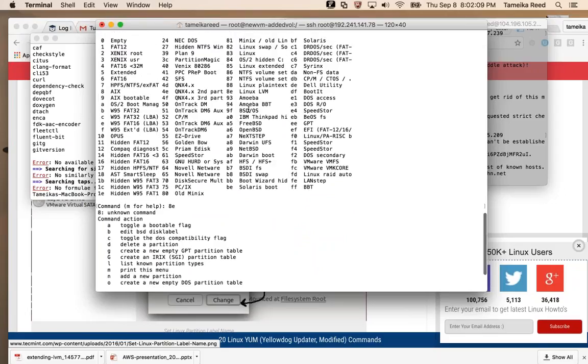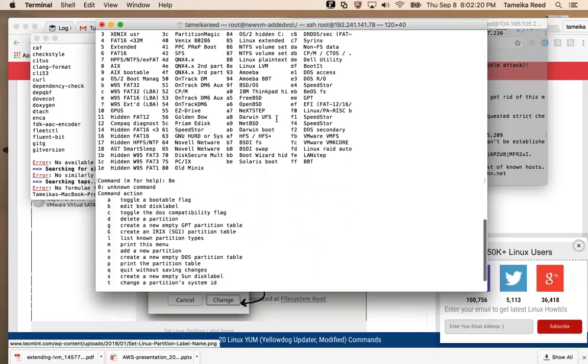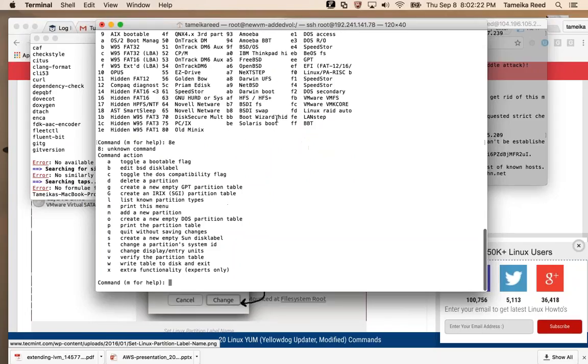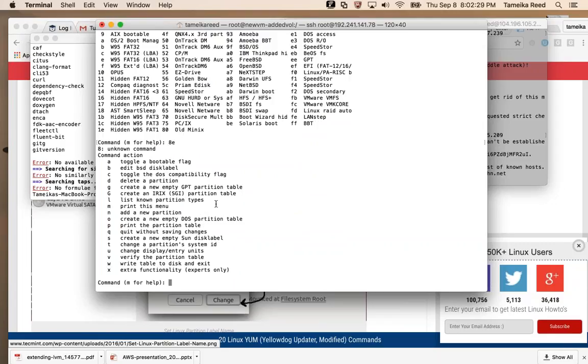Let's see. 8E LVM. Am I doing that wrong? Hold on. Left to that. Left to that. Yeah. 8E. It doesn't like 8E. L, 8E. So unknown command. Why is it an unknown command?